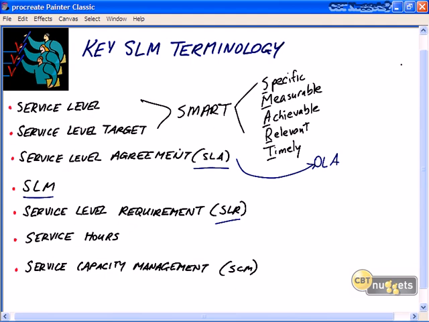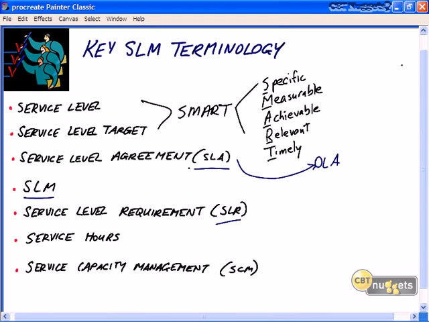SLRs are based on business objectives, and you use these SLRs to negotiate your agreed upon service level targets. Another example of a requirement in a service level agreement is where the demarcation point is going to be for your network connectivity to a service provider. Again, maybe the customer, maybe the provider. Where is the CPE, the customer premises equipment, going to be stored or located? Is the CPE device or devices going to be located at the customer premises side, or are you going to have the CPE devices at the service provider?